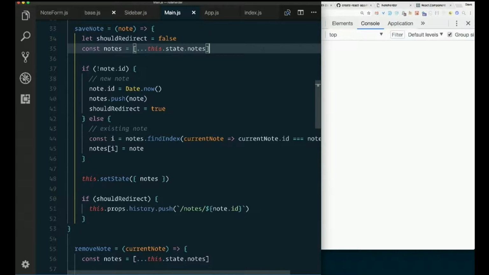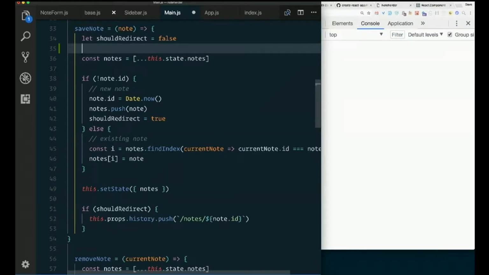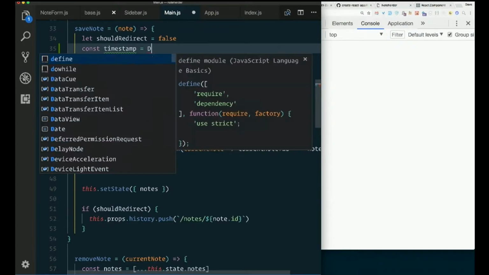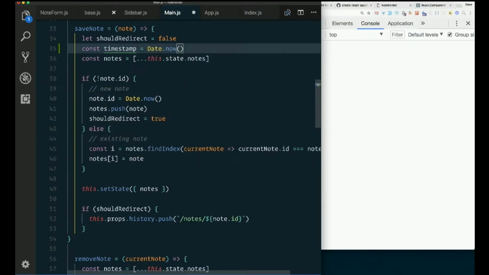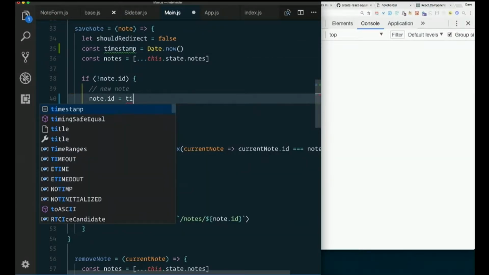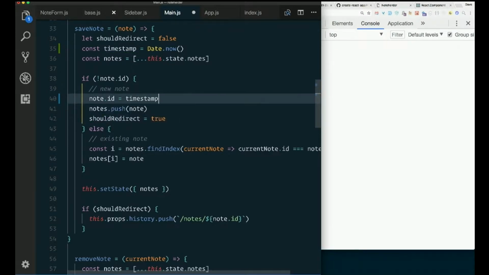So I'll put a new variable at the top: const timestamp equals Date.now. I'll say note.id equals timestamp instead of that, just so we don't run Date.now twice.